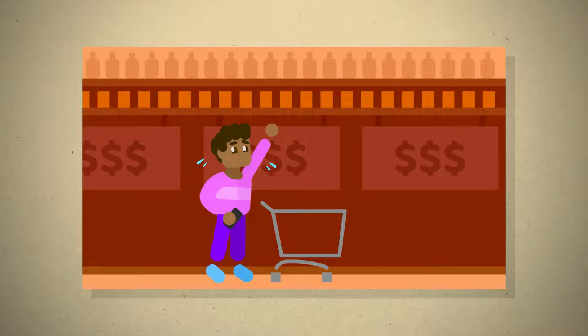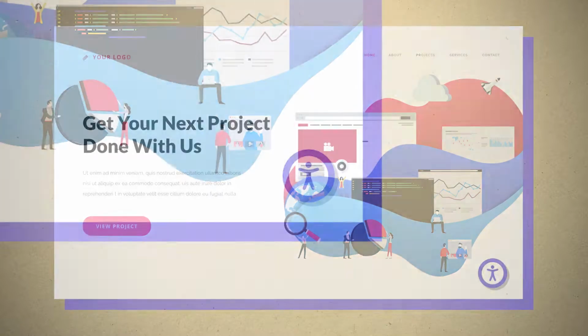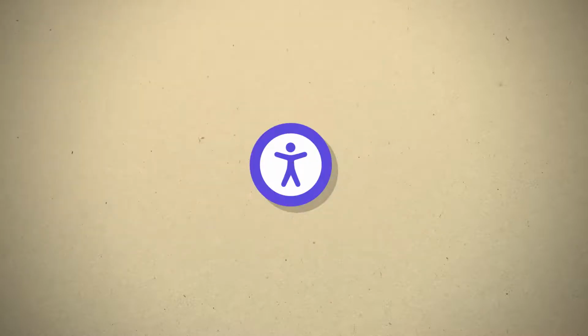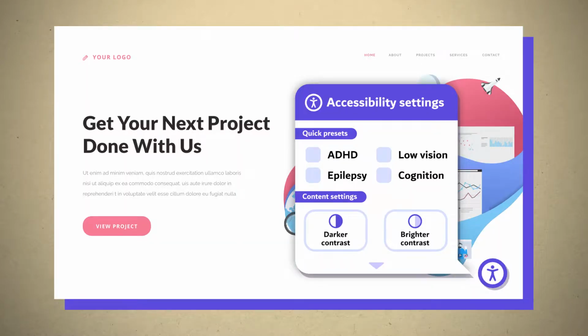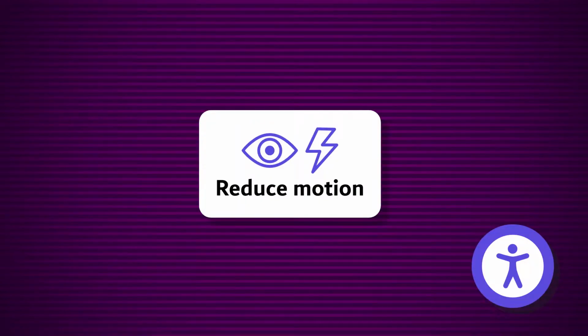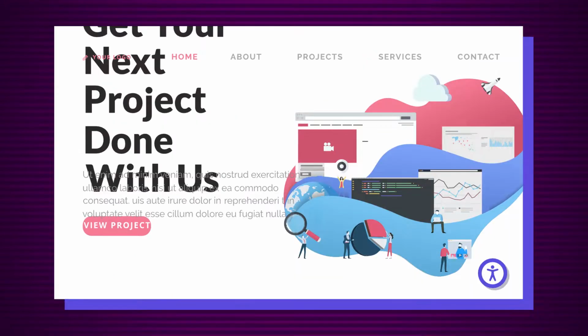A practice like this may not be helpful, but it is performative. Websites wear accessibility overlays like a badge of honor to show the world how much they care about accessibility. Overlay providers are aware of this and will sometimes include it as part of their pitch. Now, why would a website ever seek to improve if it believes it's done everything it needs? This complacency is dangerous. Overlays don't solve everything, and even what they claim to solve doesn't always work. As mentioned before, reduced motion settings can have unreliable results, and even something simple like changing the text size can make the website totally unreadable because overlays don't reformat the page.